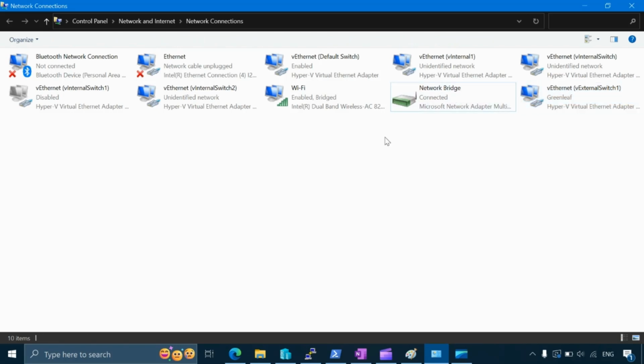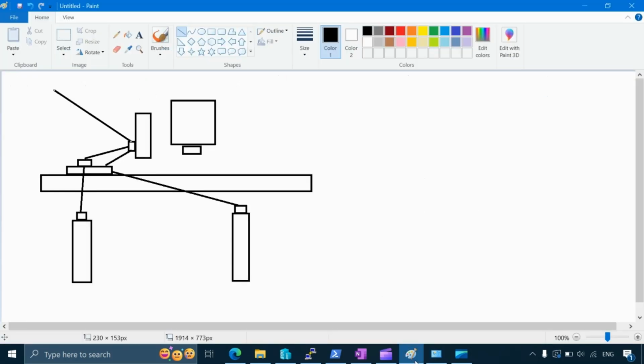And how are both of these getting mapped with each other? That is with the help of this network bridge. So whenever we create an external switch in Hyper-V, we will get a network bridge created, which will map a physical adapter with our virtual adapter, so that the communication can happen with the external networks as well. Now, let's check one more thing here. When we talked about this diagram, we did not talk about the IP addressing or the network that we would be using for these virtual machines and this Hyper-V host.